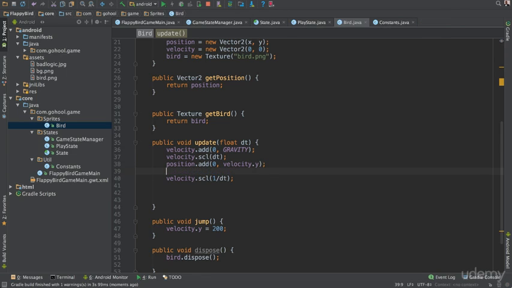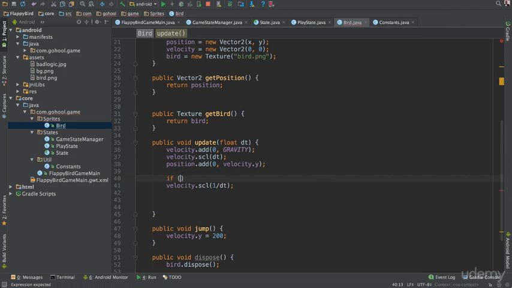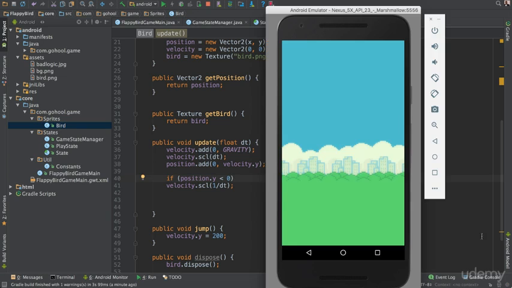Okay, so what we can say here is, if position.y, because we know the position y is up and down, is less than 0. That means if less than 0, that means what? It's going to be down here, because up to here, the y position is going to be 0.